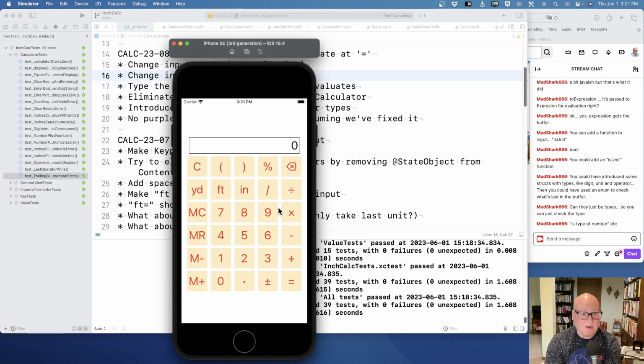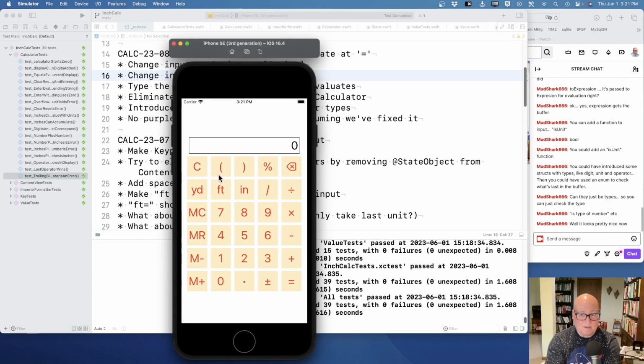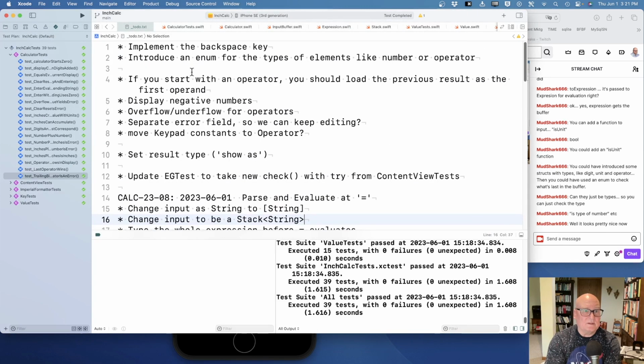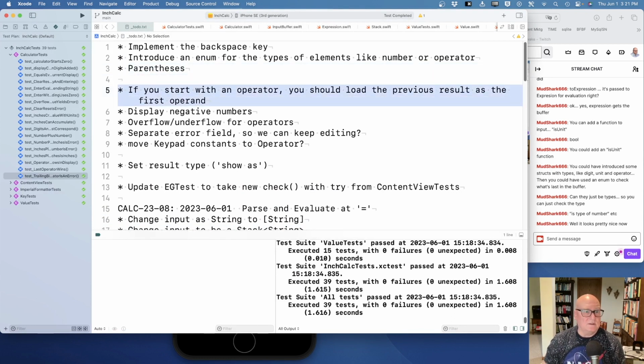Very similar to where we were. We'll get this backspace done because I think it's in the same area. I think maybe the parens we're about due for. So let me get those kind of high up here. Parentheses. Actually, I still like this one.